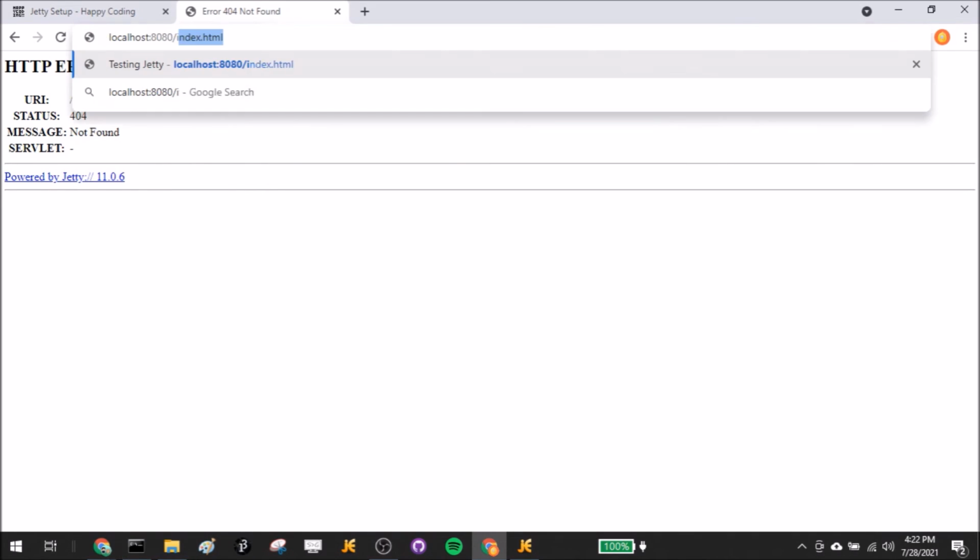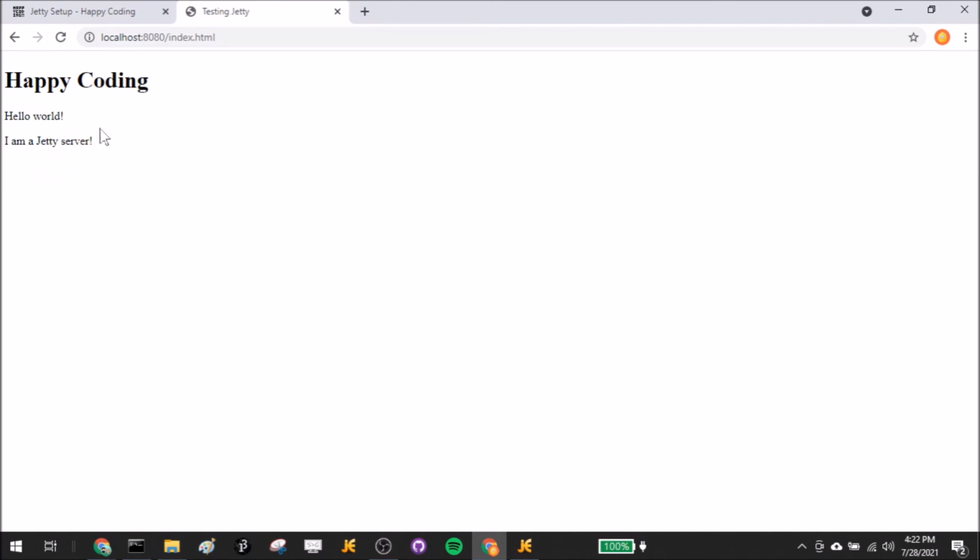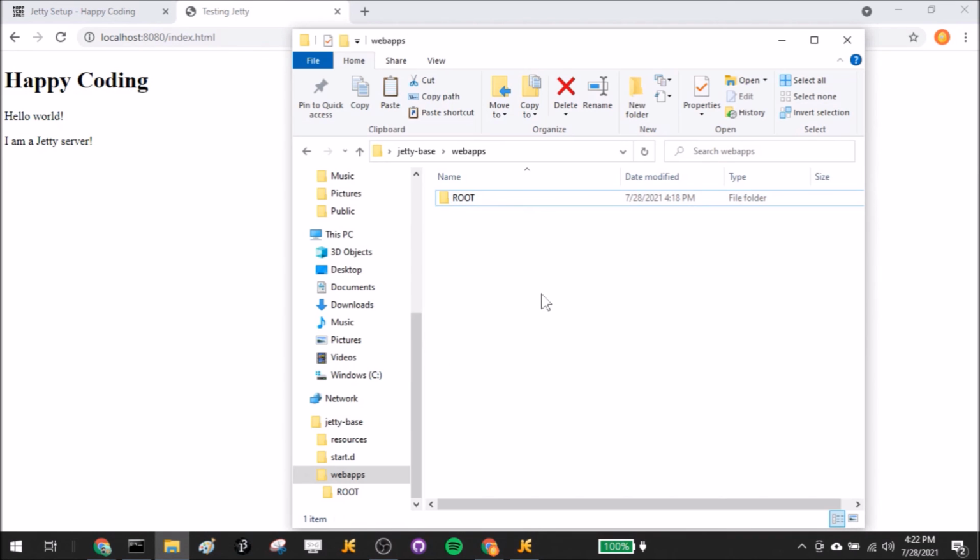And let me go back to index.html. And there we go. Okay. So I've got my web apps directory, and I've got my root web app directory, and then I have index in there. Let me just double check, see if there's anything else that I missed that I wanted to talk about. No, that's about it. So there are a bunch of things you can do from here.